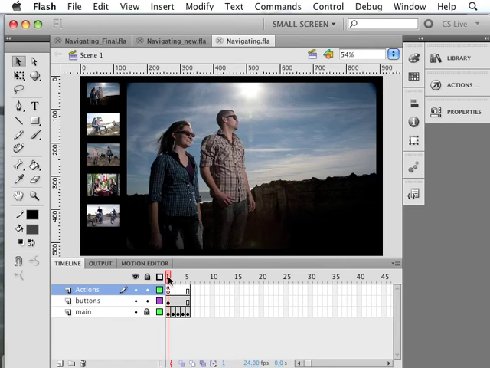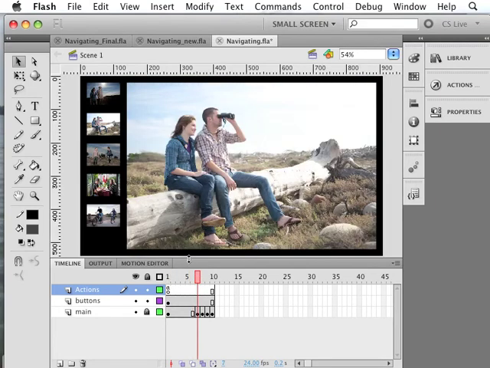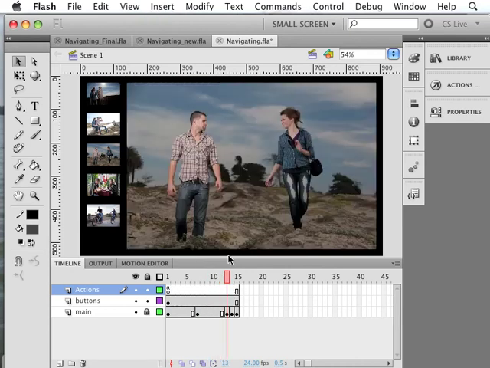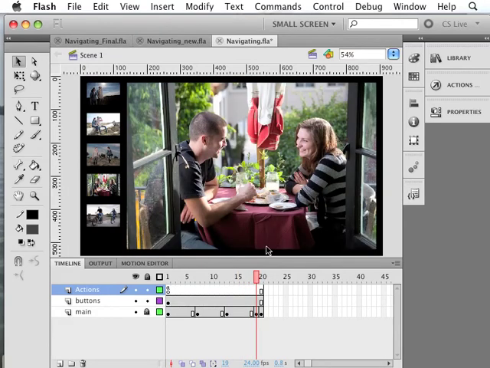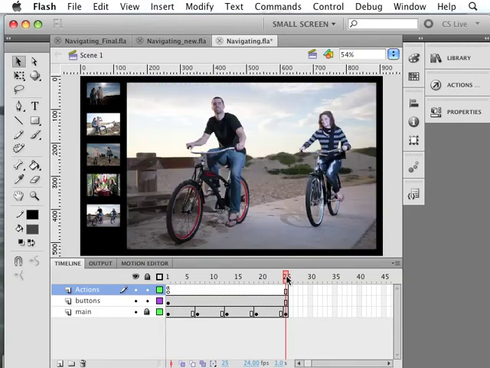So I'll just click up here and hit F5. Maybe I'll give it about 6 frames each, and then just move over and do the same for each of these. So I'm just hitting F5 on these and spanning them out. The reason I'm doing this is that when I put labels in the timeline, it'll be easier to read with the spanning, because if all of the frames are next to each other, all you'll actually see are the little red flags. Okay, so these are all spanned out.